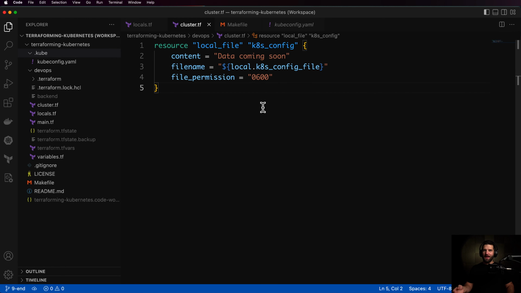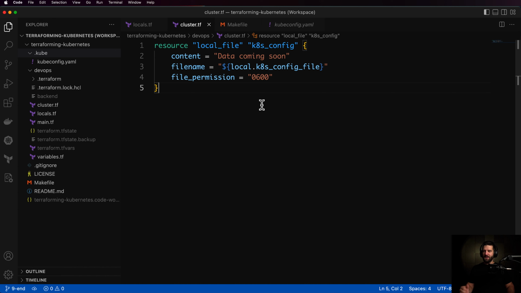All right, so now we're going to go ahead and terraform our Kubernetes cluster. What this is going to do is create a Kubernetes cluster in the Linode console for us, and then it's also going to provision however many virtual machines we want. In this case, we'll use 3.